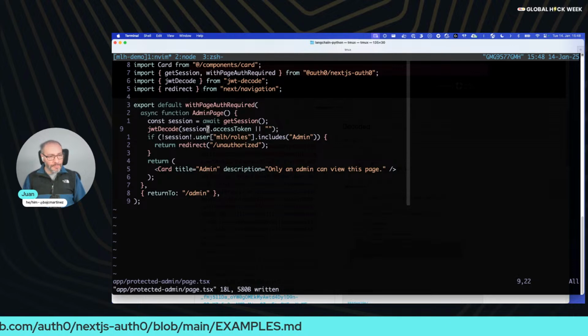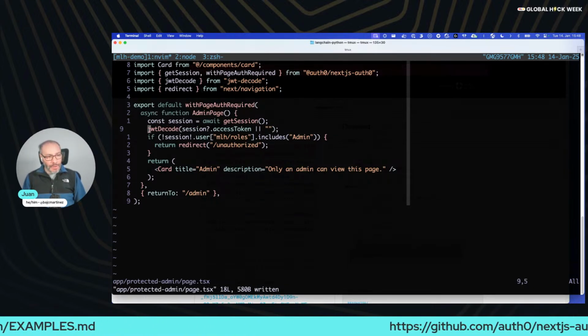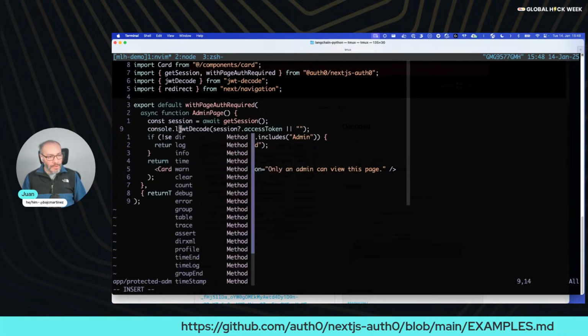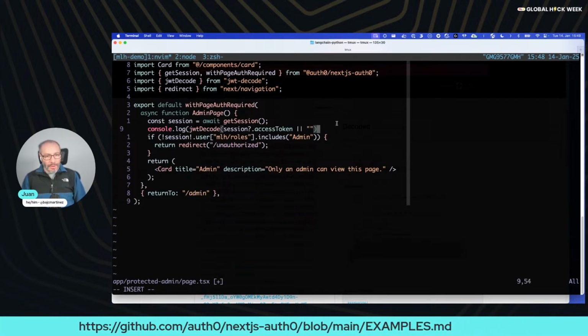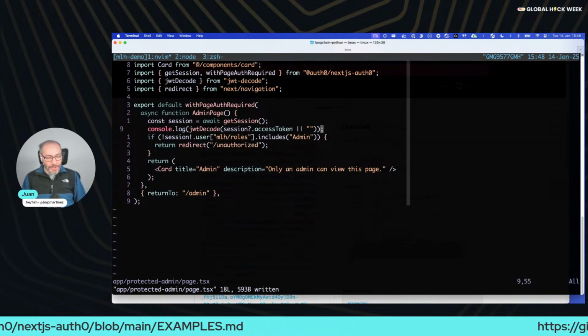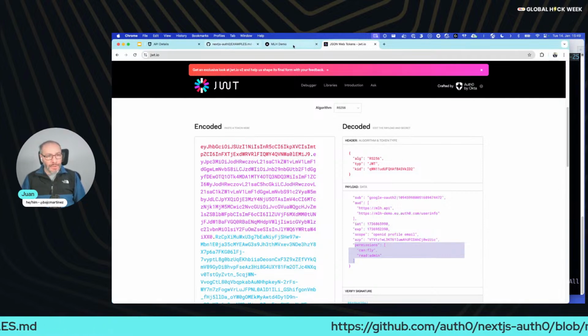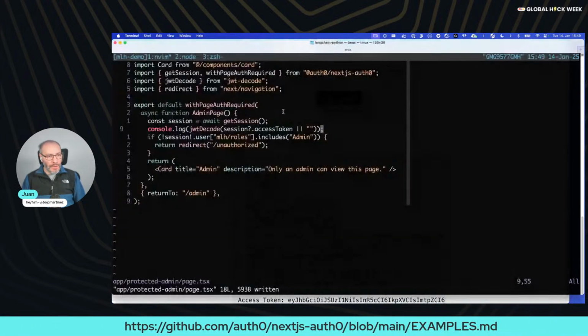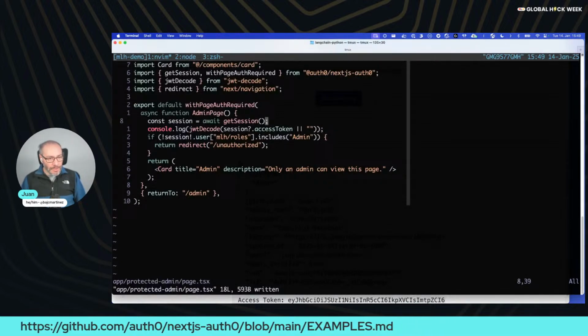There we go. Now this value will contain the permissions as we need them, right? If I now do a console.log of that decoded access token, we should be able to see it in our Next.js logs. So now I'm going to refresh the page once again and go see my logs.